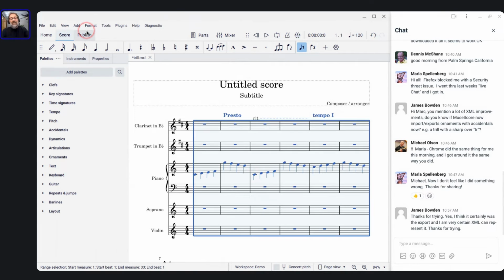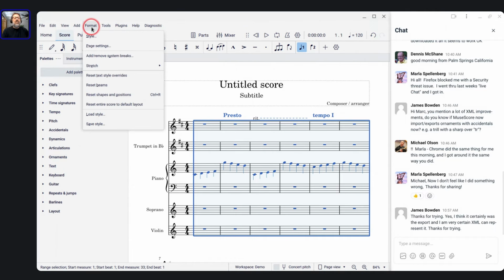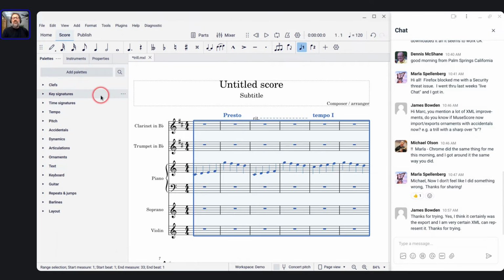So I guess now I know you're going to have to run both reset entire score and reset shapes and positions to fix the stem directions. And that probably should have happened automatically, but it didn't. But now I know. So that's something else to know about with MusicXML import.